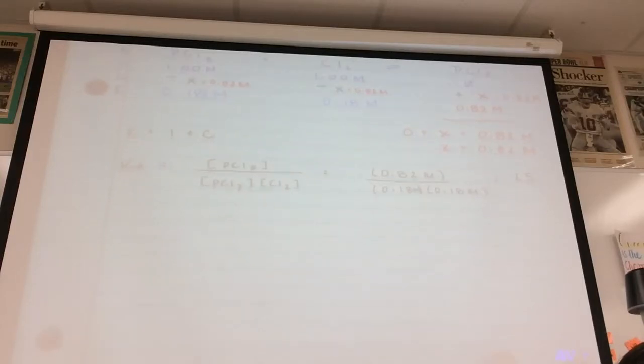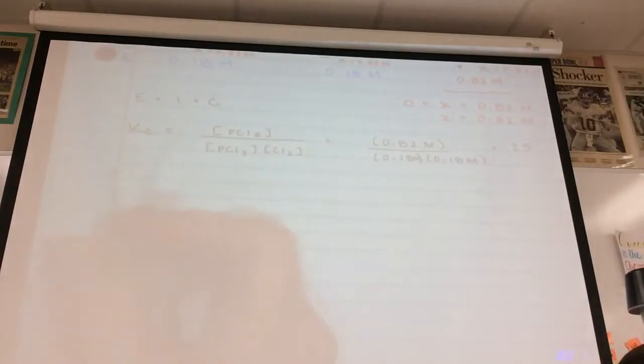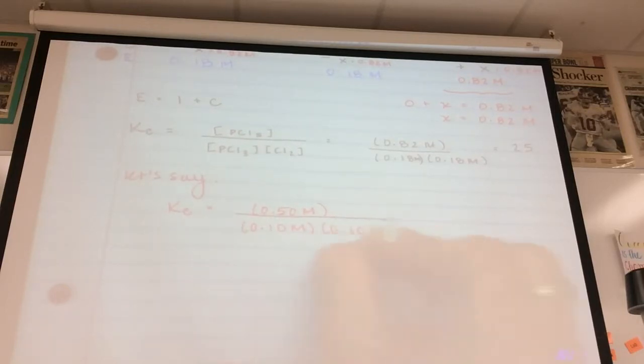Now, I also just want to point something out. This just becomes a little math type trick. Let's say, for argument's sake, that this was 0.50 molar and each of these were 0.10 molar. You have to be able to do this without a calculator in some cases. This one not so much, but right here, yes. Whatever approach you want to take is fine.